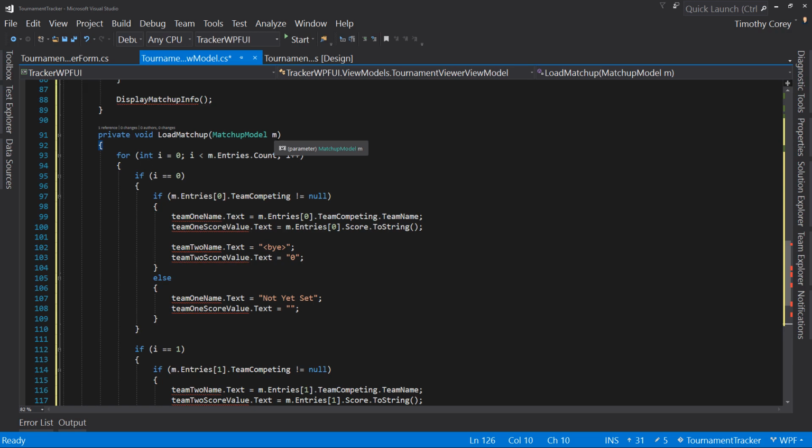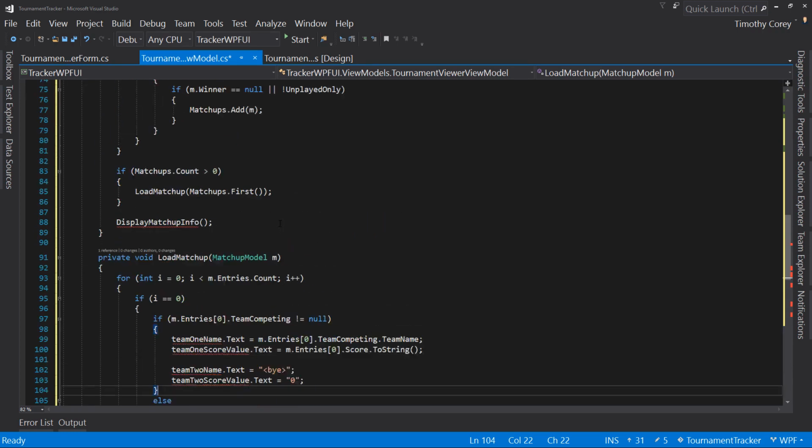The problem with that is, for one, it's in a list, and there could be 1 or 2 items. That's problem number 1. And problem number 2, if there is only 1 item, we want to add that by week for team 2. So we do need to have team 1 for the name and the team 1 score, team 2 for the name, and team 2 score.